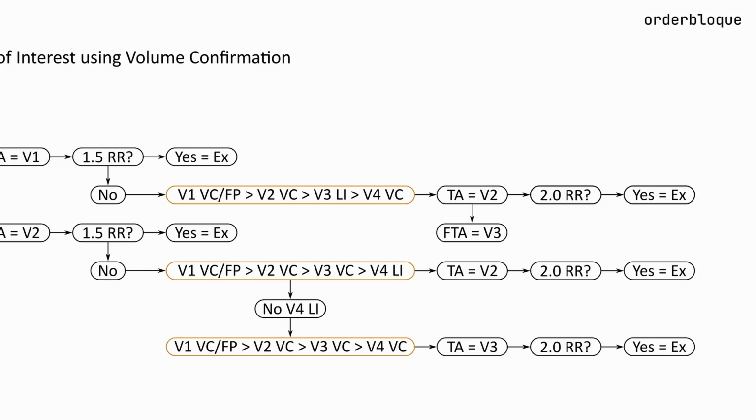Note that the color here is already orange. This indicates the stop-loss placement, where only the local idea will be invalidated, not the general or global one, which is determined by the first and second variables. Regarding the target, we have already discussed this logic. Essentially, the fourth variable validates the third, which in turn is inside the second. Therefore, in this case, our trouble area will be equal to the second one. If we get a minimum risk-to-reward ratio of 2.0 to it, then position entry can be made.